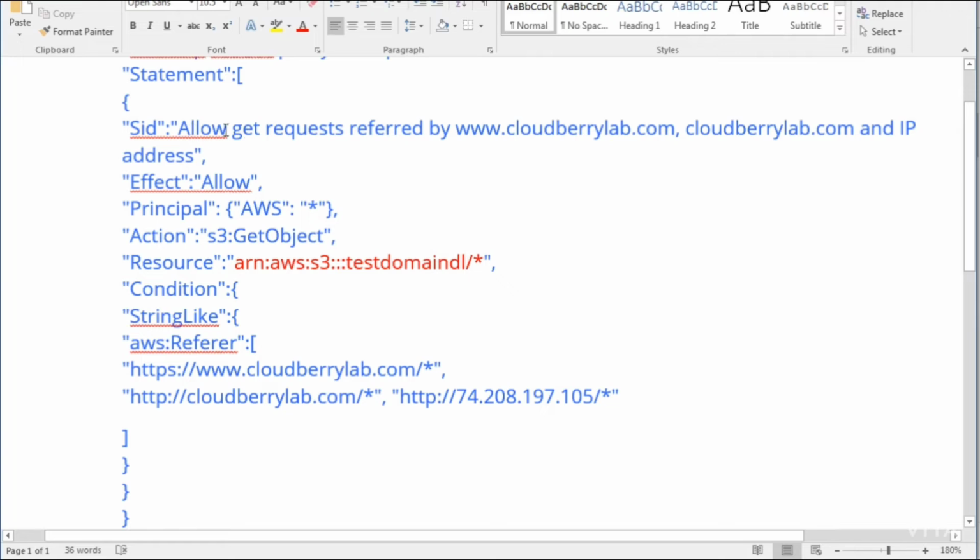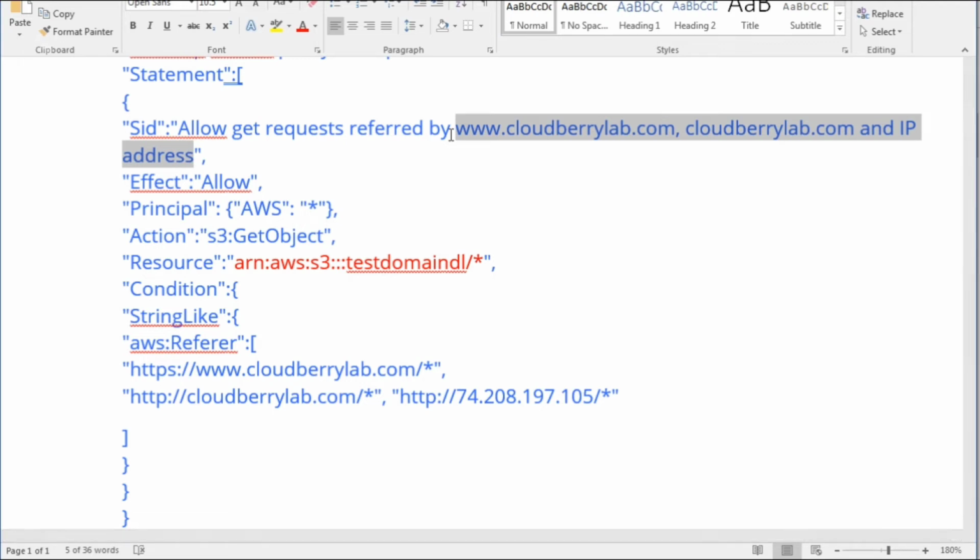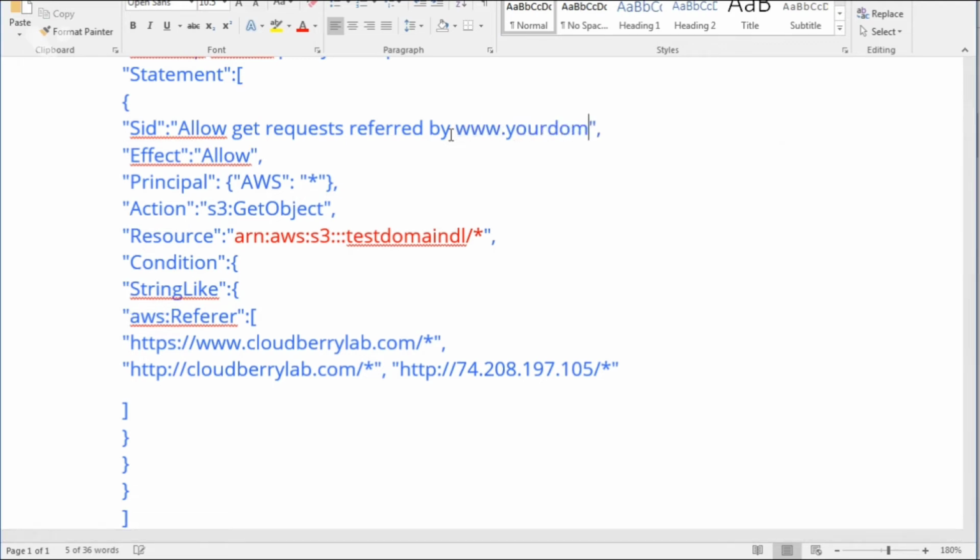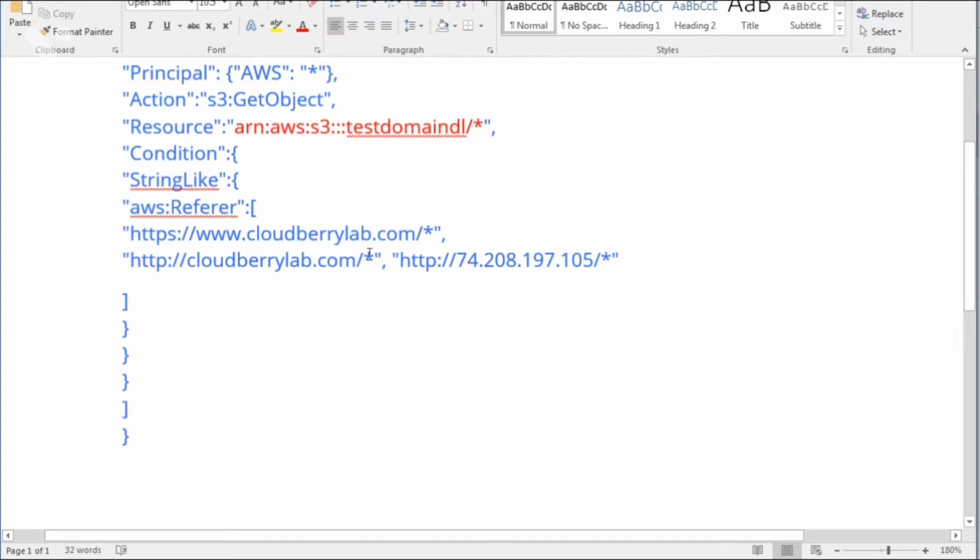And we say allow get request referred by blah. So all this is right here is a note to you to tell you that you're going to allow requests referred by a specific domain. So you're going to put yourdomain.com. And then next, where it says AWS refer, what this means is that in this case, cloudberry.com.